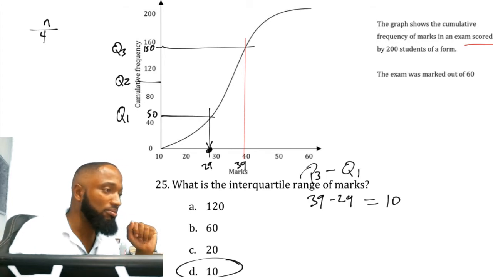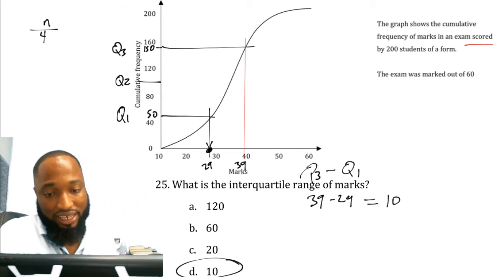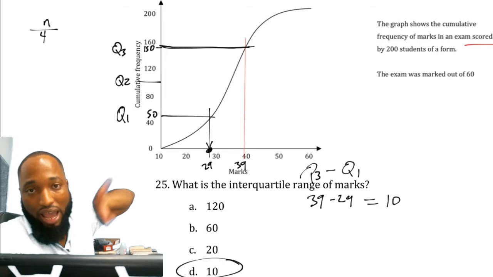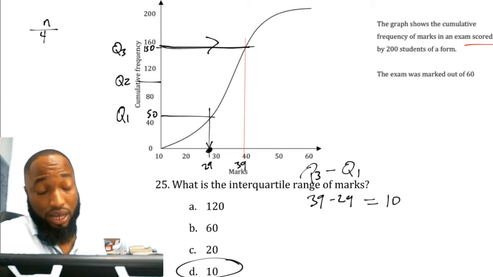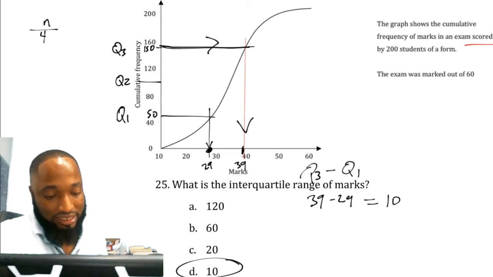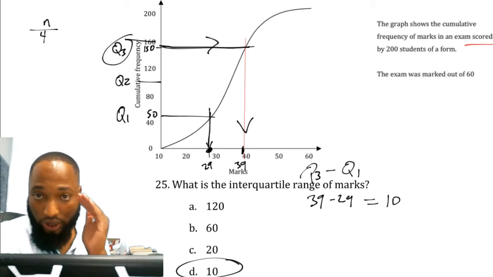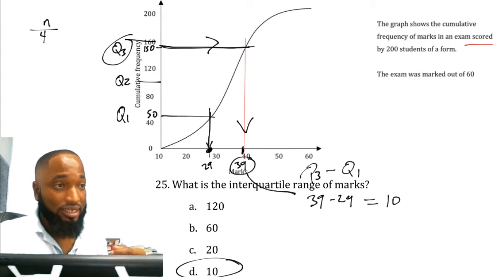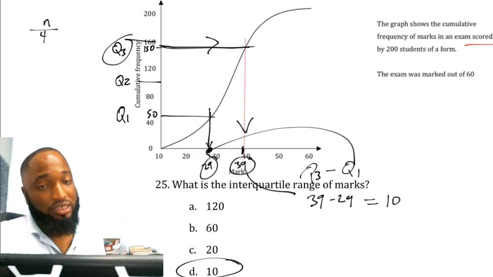Okay, alright. Can you explain how you get the 39 minus 29? Well, the 39 came out like this: I take the 150 and bring it to the curve, the ogive, and you just bring it down using a straight line, using your ruler. Where it hits here, that's 39, and where it hits here, that's 29. This is the location of Q3 in the frequency. The actual Q3 value is 39 marks. That is your upper quartile value. Your lower quartile value is 29.